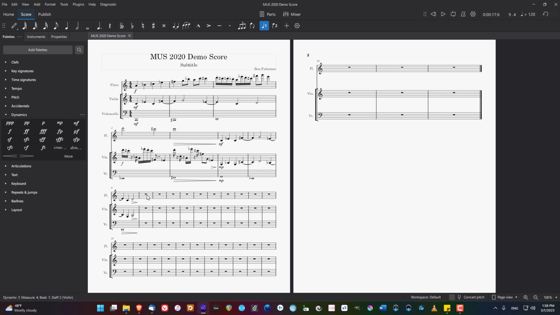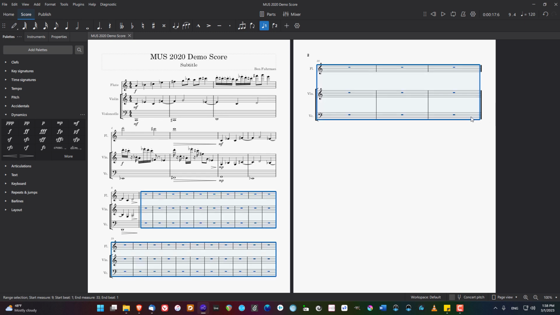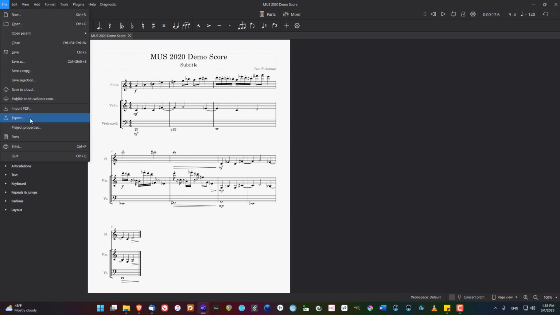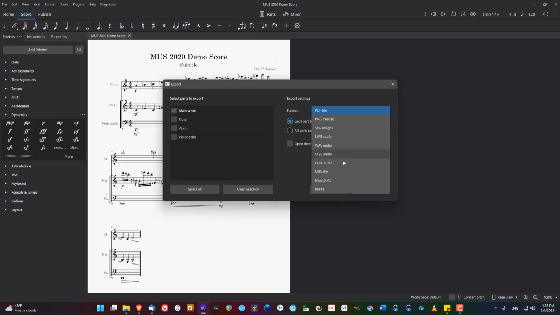Then one last thing, if this were my completed piece and I were ready to export it into Ableton Live for the project, I would have a slight problem with all of these extra measures here. So I'm going to select the first one in the flute, hold down Shift, and then select the last one in the cello so that everything is highlighted. Then I can hit Control-Delete on a PC or Command-Delete on a Mac to remove all of those extraneous measures. I hit Save, and then I can export everything as a MIDI file.